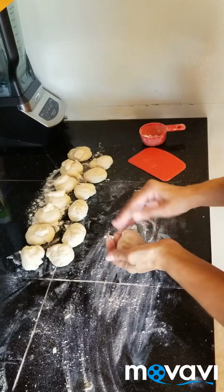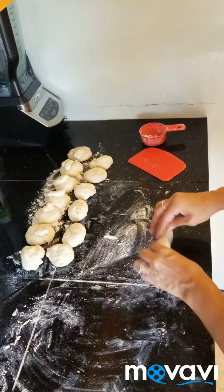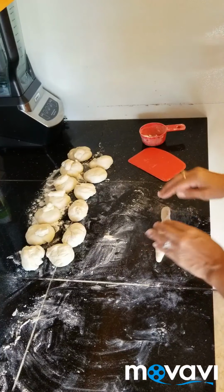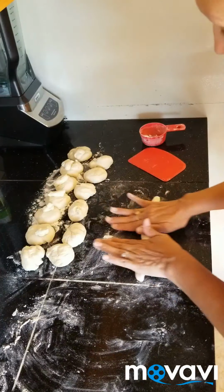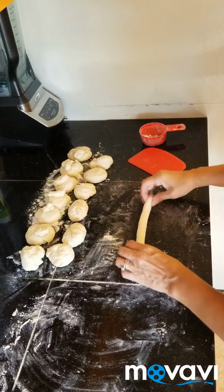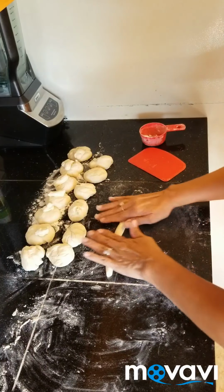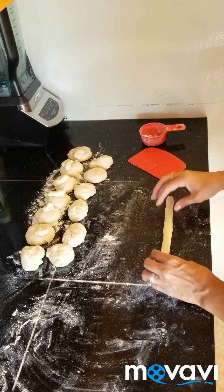Once you have your balls, you are gonna need some flour. Maybe not too much, because then it'll be too hard to roll. But we're gonna roll these into at least 9-inch ropes. Not too thin, not too big, and if you see bubbles, just pop those. And then you're gonna just pat it on the side, and then we're gonna place these on our cookie sheet with parchment paper.